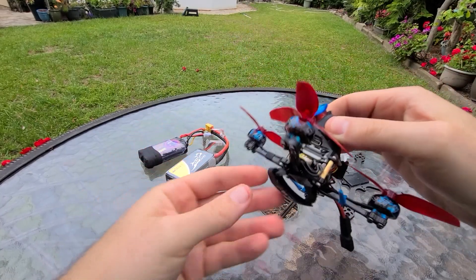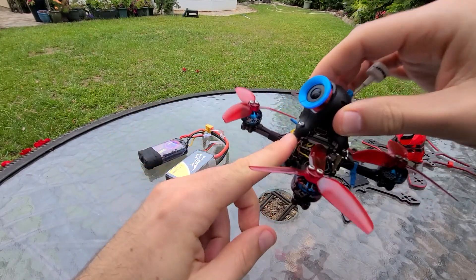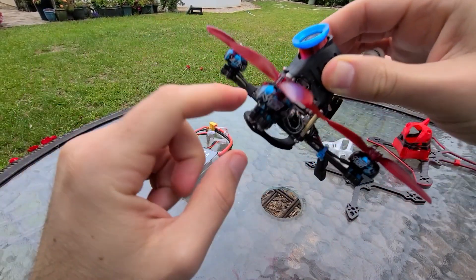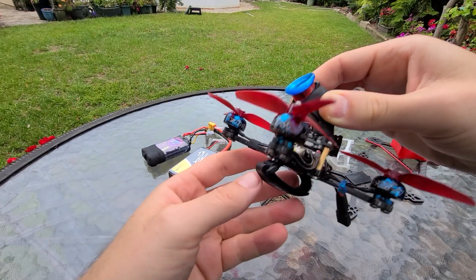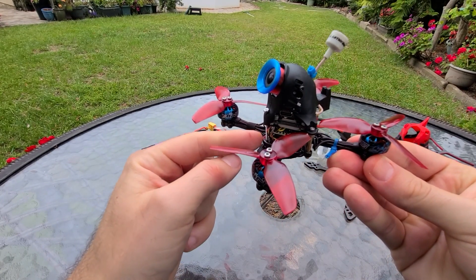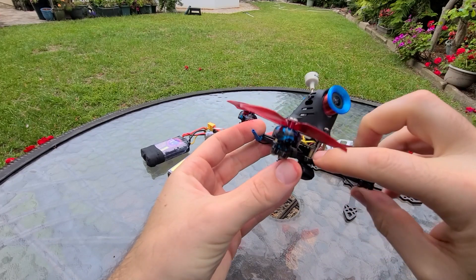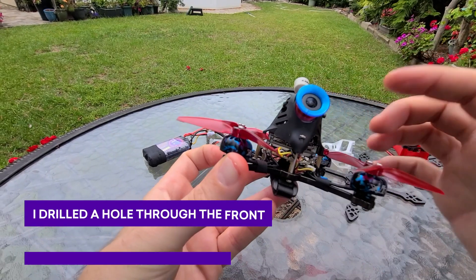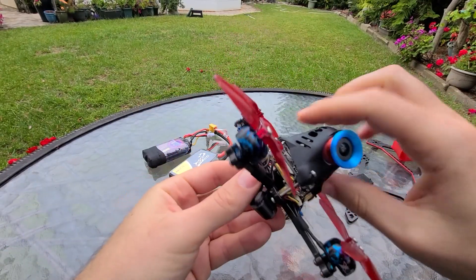The problem is they're not actually designed for one another, which means this front standoff on the canopy sticks out the same amount as the side standoffs, but the frame doesn't stick out enough to evenly match up with the canopy, so the screw comes up at a little bit of an angle. It's not sticking out as much on the bottom as on the top, so it's not a perfect fit. But if you have an M2 20mm screw it will work — I just put a bolt at the top and it feels pretty sturdy.